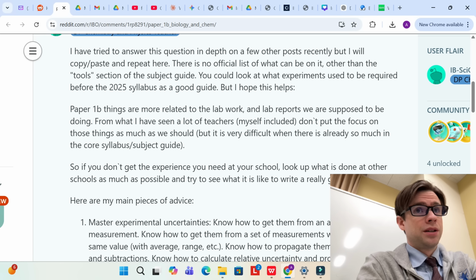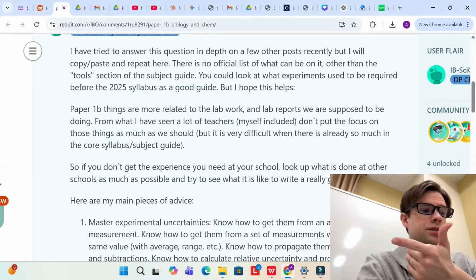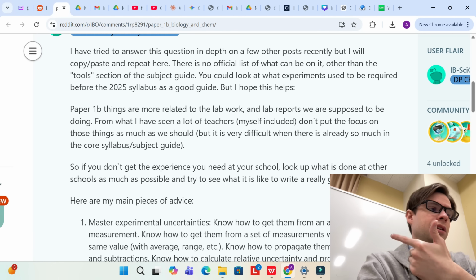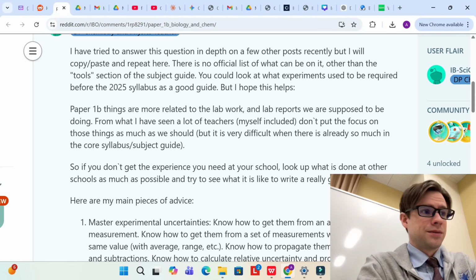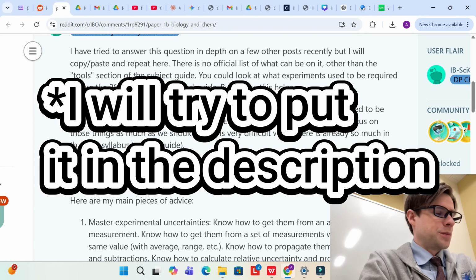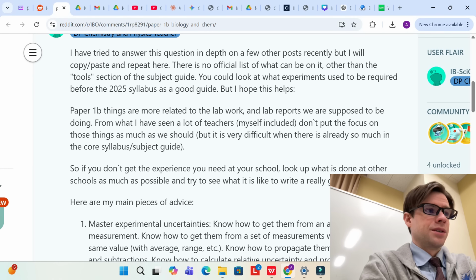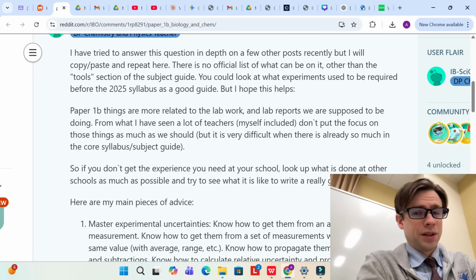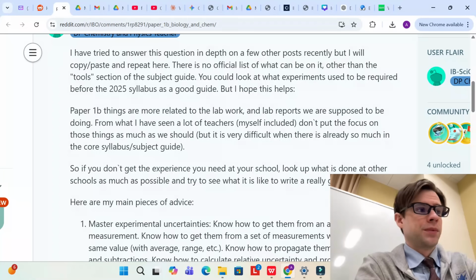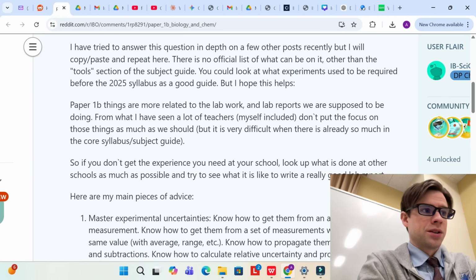So there used to be, like, determination of the empirical formula of something, usually magnesium oxide. There was titration using NaOH and HCl. There was determination of molar mass of an ideal gas. There's a list of about 10 experiments, I think, that either were required or that most teachers very often did. And those kind of give you hints on the skills that are still required these days, even though they're not completely mandatory to do any experiments like that anymore. They still appear on the paper 1B section.